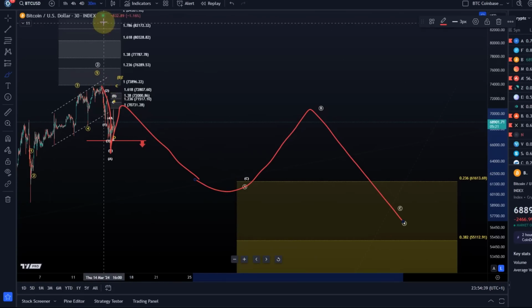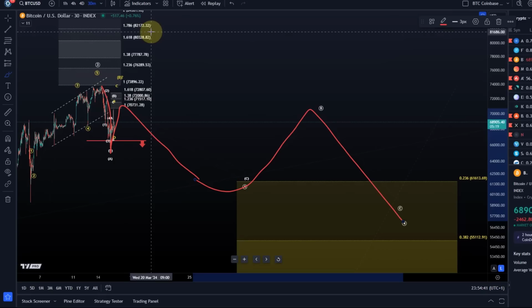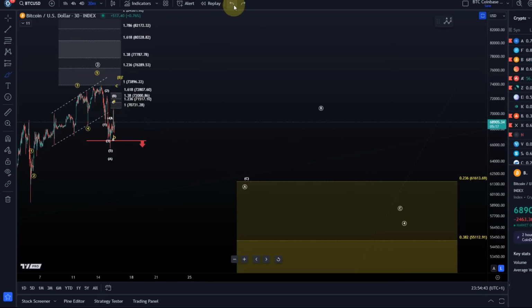But as I said in my first video today, until I see an impulse to the upside, I assume we go lower. So if I only see corrective rallies, I don't think this correction is complete. It can complete at any time. I mean, as I said, we are in a bullish market. As long as we are in a bullish market, corrections and pullbacks can be extremely shallow. So that's obviously what we need to consider.